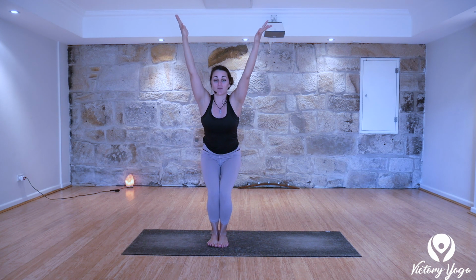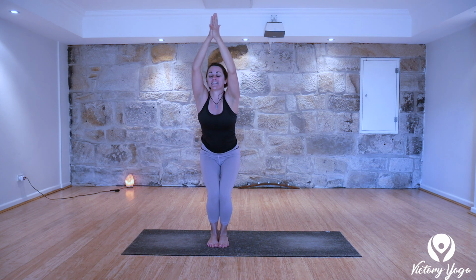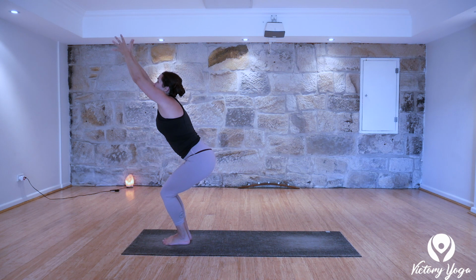Now, because we're working with the shoulders today, you might want to bring your palms together. You're already going to start feeling it in your shoulders, your arms, maybe gazing towards your thumb. Can you bring the hands a bit further high, further back? Press the palms together, elbows completely extended, so no elbow bend. And then we sit back a little bit more into our chairs, we smile more. Yes, we love chair pose.